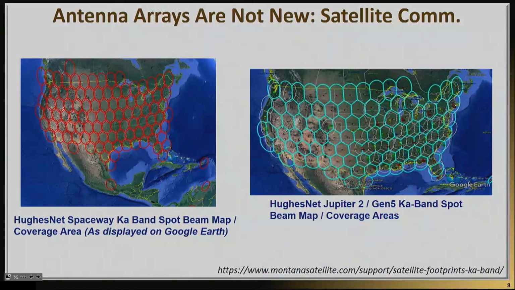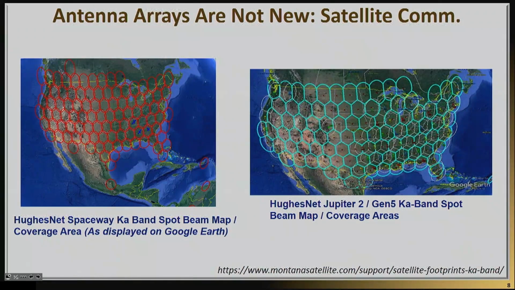The same thing is true for satellite communications, and I would say the satellite communication people have done what we are trying to do now for 5G a long time ago, and they've actually done it very well. So instead of sending basically one big beam to cover the entire United States, they actually sectorize the United States, and they give you multiple beams. And the reason that they have to focus the energy on each one of those cells is simply because they have to increase the gain to cover a few thousand kilometers that they have to cover. So the concept is identical to what we have been doing in satellite comm. The only difference is that now in 5G it becomes easier because the distances are far smaller. But of course, you're also outputting much less power to do the same thing.